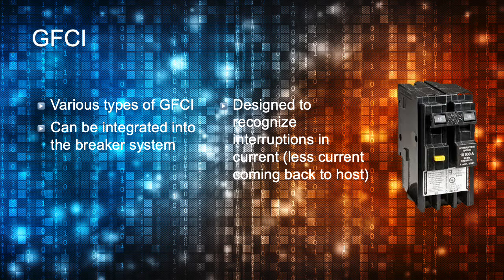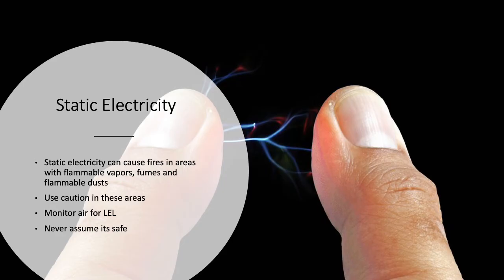For example, if you have a handheld appliance that's plugged in and falls in water, and that water starts to draw current from that appliance, the GFCI recognizes, hey, I sent out 120 volts and only 119 volts are coming back. That means something is drawing energy that's not a part of the circuit. It's not flowing back. It's not circuitous, and that's when your GFCI trips, shutting down connectivity and electricity flow.